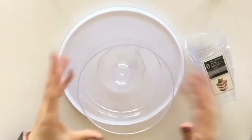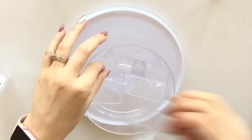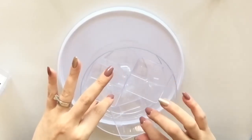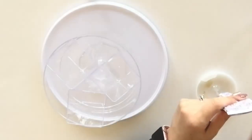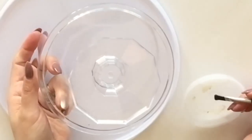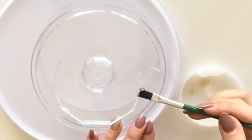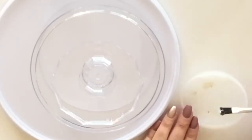I have heard excellent reviews on the all-purpose adhesive glue from the Dollar Tree. I'm going to be using E6000 for this project, but even hot glue will work for this. So you want to position your little mini square bowls and find the right spot for them in the trifle bowl so that they all line up. You want to make a little triangle space in between each of the bowls so that you have more space for this caddy. This is going to give you so much room. So I'm going to use a brush to apply my E6000 all along the rim of the trifle bowl so then I can flip that over and just securely adhere that to the Lazy Susan.